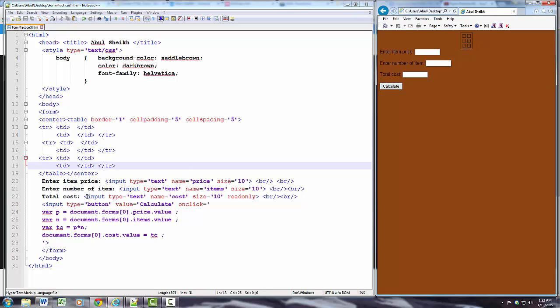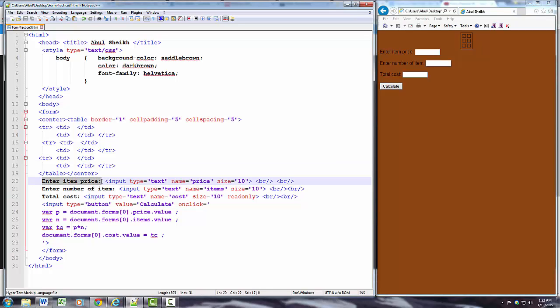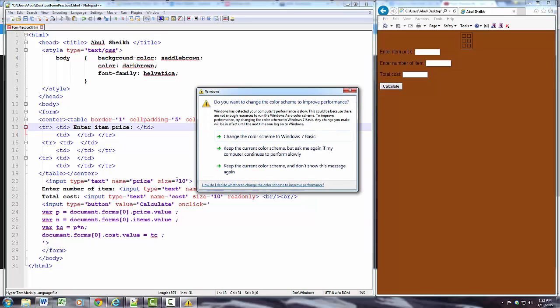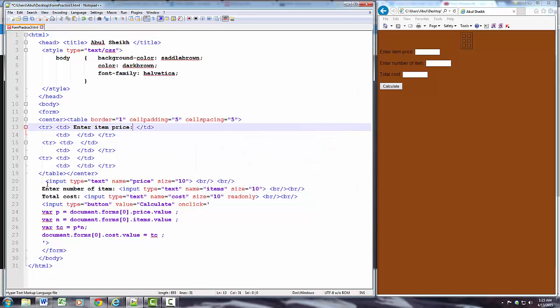So all I'm going to do is move these one element at a time. Copy this and place it in there. And then I'm going to copy this text box and place it into the next TD.